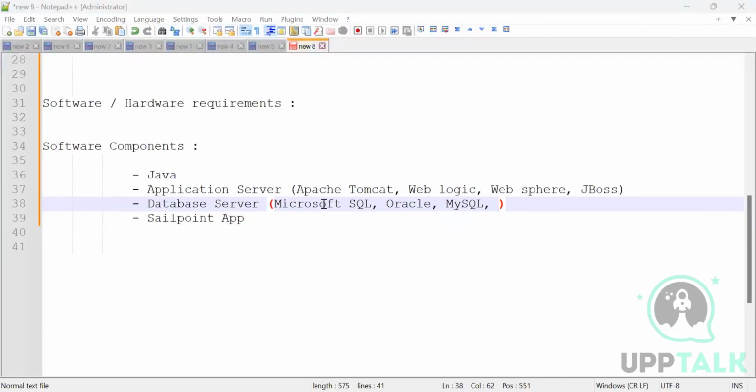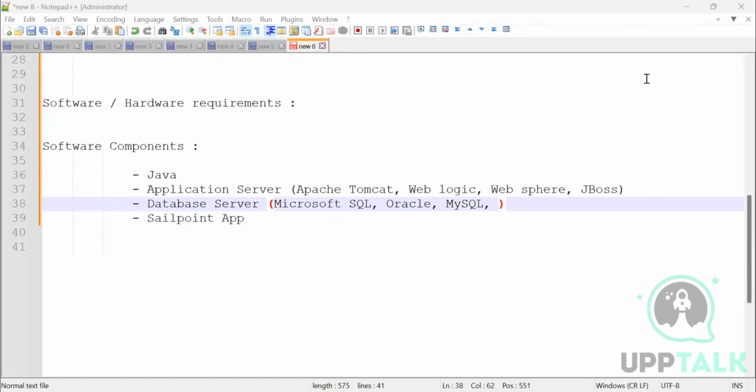Guys, am I audible? Yes. Okay, really sorry, guys. If there is any audio issue, just let me know and I'll repeat it again. Someone had a question about the database server, I missed that. Can you repeat? I was asking, is there any database which comes with AWS and Azure? I'm not sure. Okay, you can proceed.